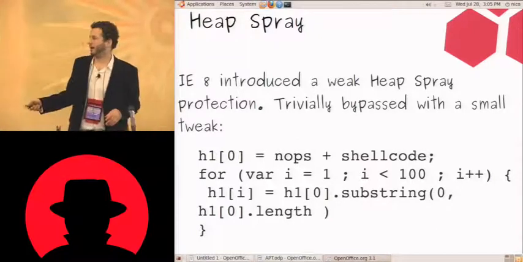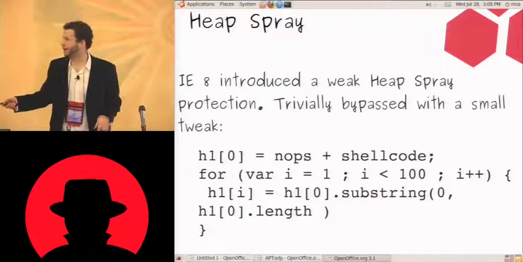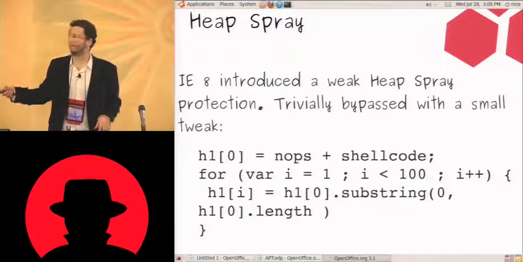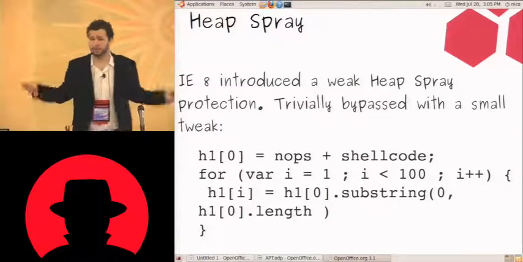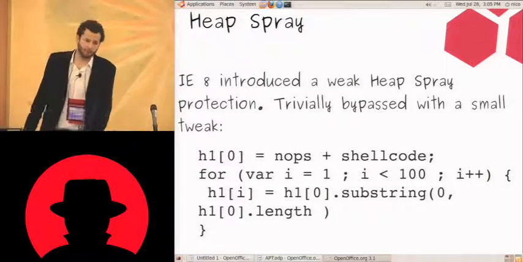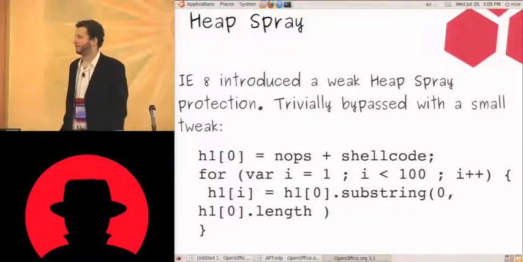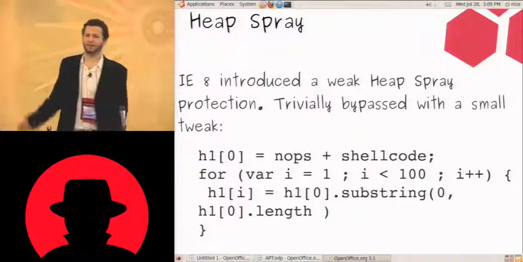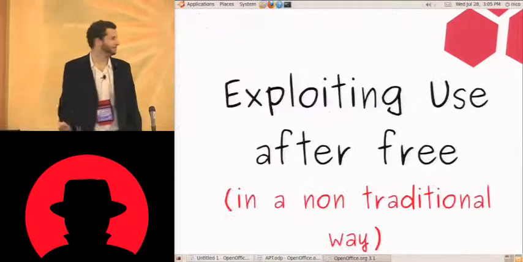Instead of using directly a string, we were using a reference to the first entry of an array, and it works perfectly. So that's what we are using. And there are many ways to do it. I hope they don't fix that, but if they fix it, there are other ways.